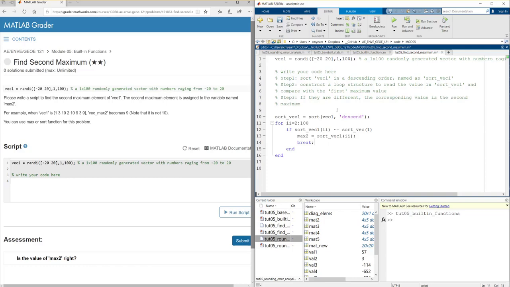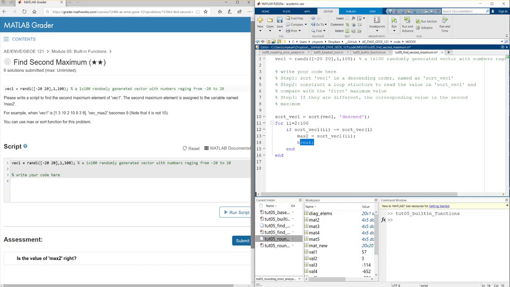That is the value in the first location in the sorted vector 1. And then compare the rest of the values one by one in order. Compare the value in the second location with the maximum value, the third location with the maximum value. If they're the same, it means there's more than one maximum value, right? But if you compare these two values in order and suddenly they're not the same, that value is the second maximum value, because we are working with the sorted vector 1 in descending order. Is it clear? Okay. So once we find the second maximum value, we don't need to continue this process. That's why we use the break here.